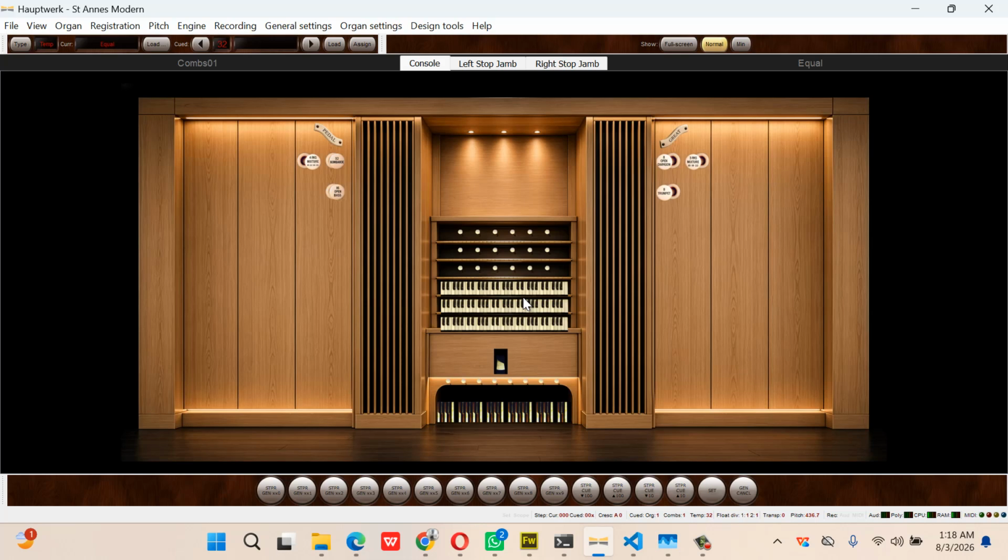However, after this video, the next video is going to be showing me build the full complete Sentence Mostly organ from scratch, and I'm going to be adding a third manual. As you can see already in the third manual, we're going to take stops from Sentence Mostly itself and then build a Bombarde division. So we'll call the third manual the Bombarde division, and it's going to have stops that we'll pick out from Sentence Mostly itself. Some would pitch up, some will pitch down, and just use it to build like our own Bombarde division.